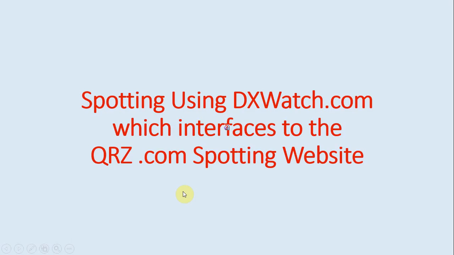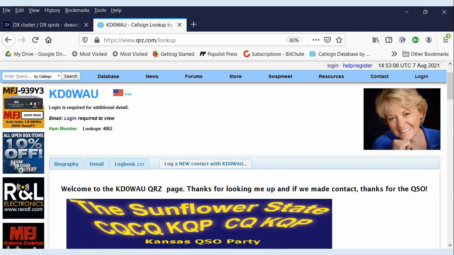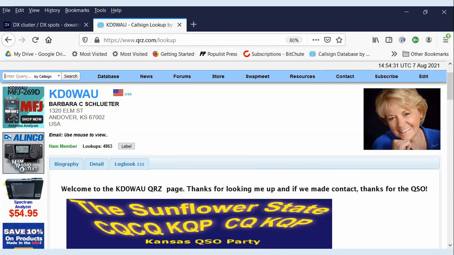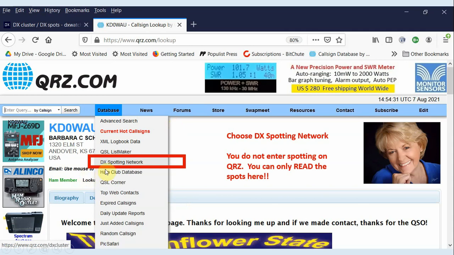So spotting using dxwatch.com, which interfaces to the QRZ spotting website. Out on QRZ, you actually can look at spotting. You can log in to your ID, then go up to a database, and you can see it says DX Spotting Network.